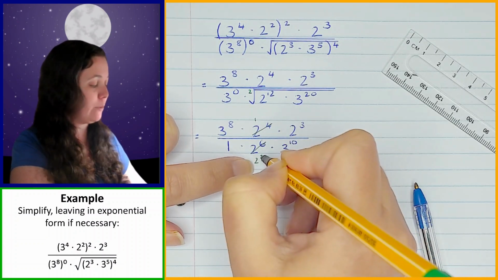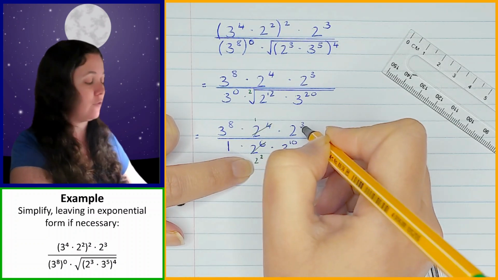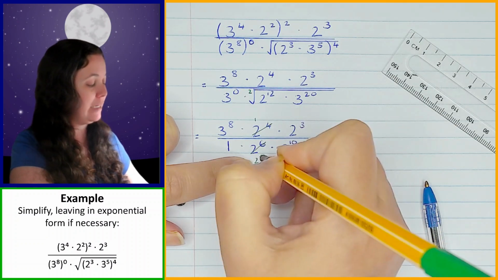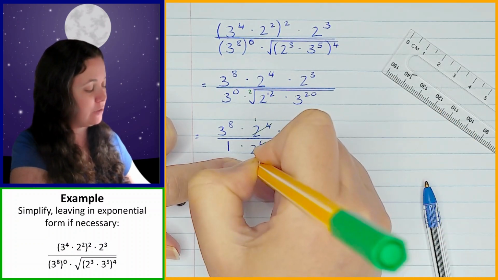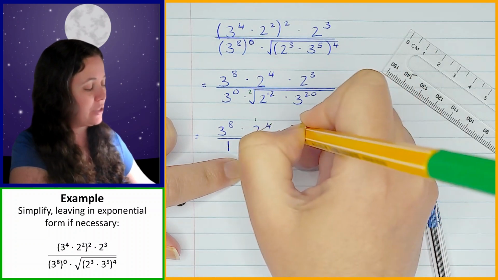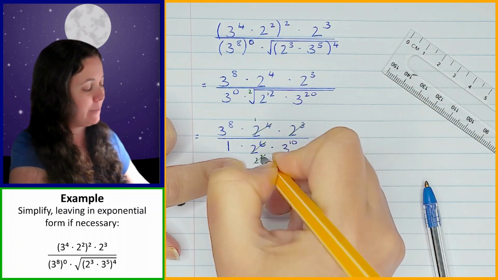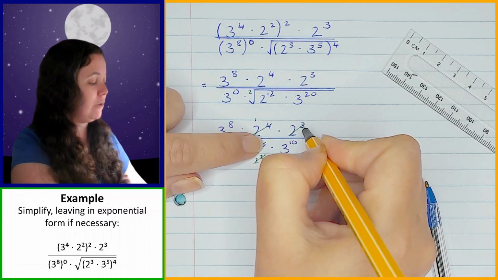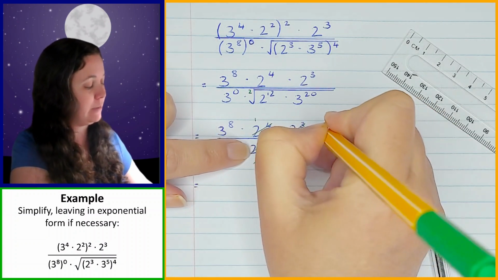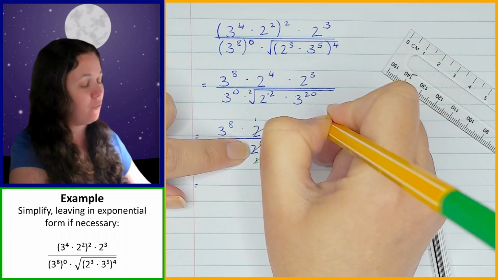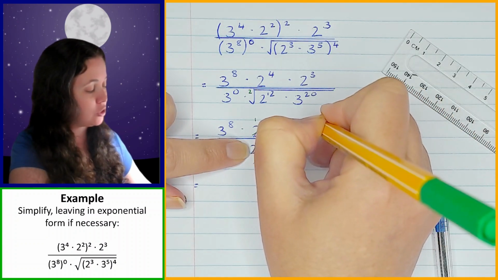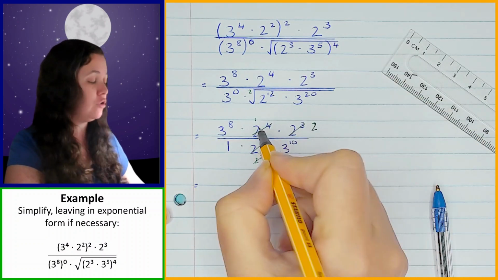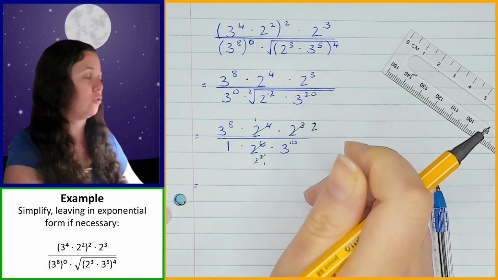Now I'm left with 2 to the power of 2 at the bottom, and over here I've got 2 to the power of 3. So I'm going to divide the 2 to the power of 3 and the 2 to the power of 2, and that's going to cancel completely, give me 1. And this is going to say I'm going to have 3 minus 2, because remember, when we're dividing powers of the same base, we subtract the exponents. So 3 minus 2 is 1. So it's going to be still 2 to the power of 1, but I don't need to write that one. So over here, from my 2's, I'm just left with 2 to the power of 1, or 2.